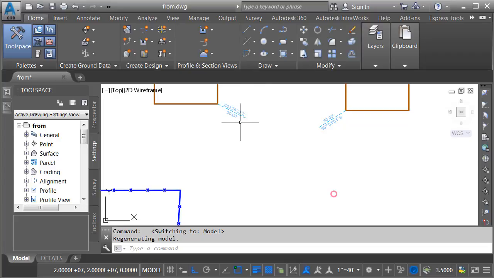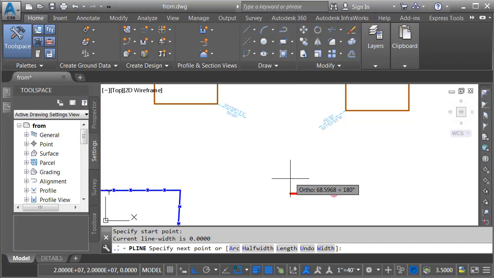You can see I have some small dimensions here. We'll look at those in just a second. I also have this red target. This is where I will be starting some geometry. Let's create a polyline. I'm going to come up to the Draw panel. I'll launch the Polyline command, and I will start my polyline from the center of this circle. I will then tap the F8 key to turn off my ortho.